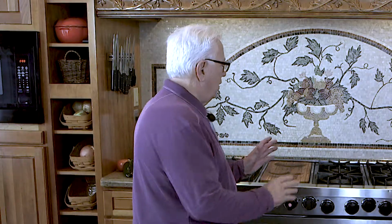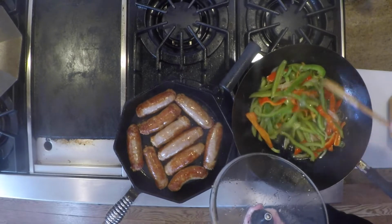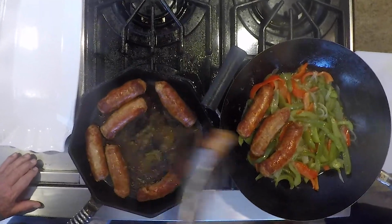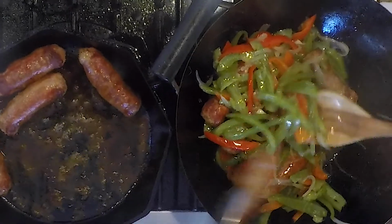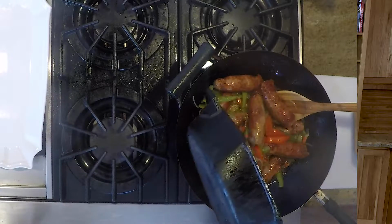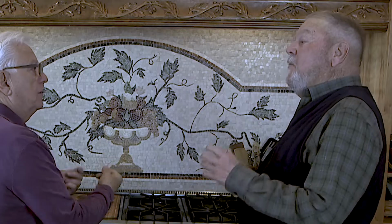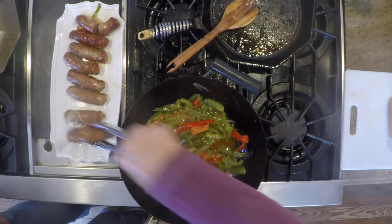Okay, now that the peppers are cooked and the sausage is complete, it's done. So what I'll do, I'll take all the sausage from the frying pan, take all the juice and the peppers, and lay them over the sausage. Let them rest for about 10 minutes. You let them rest. That's another trick. I'm glad to have you in my kitchen, Pisano.